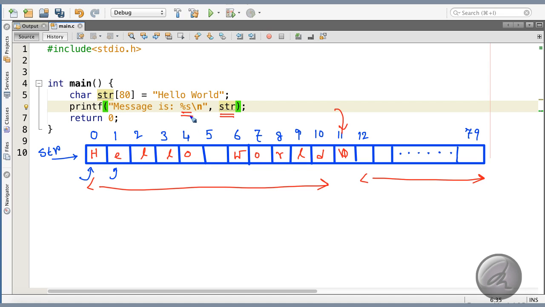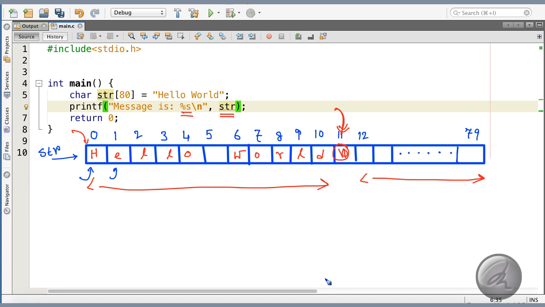It will start printing from the very first character of your character array, and it will terminate the printing as soon as it encounters null. That means it will print H, then E, then L, L, O, everything will be printed. When printf encounters this null, it is going to stop printing. So null is utilized by every library function to identify the end of the string in a character array.